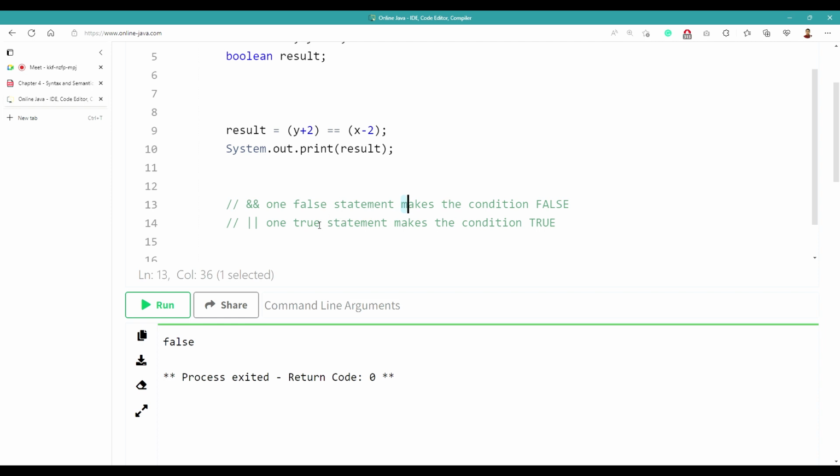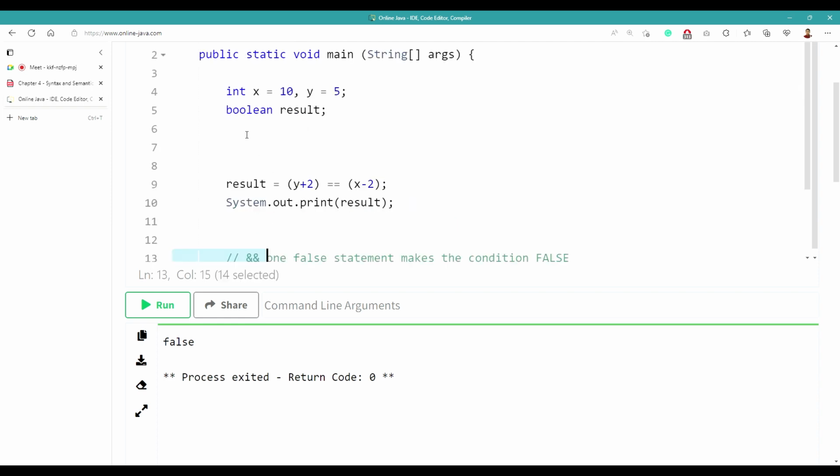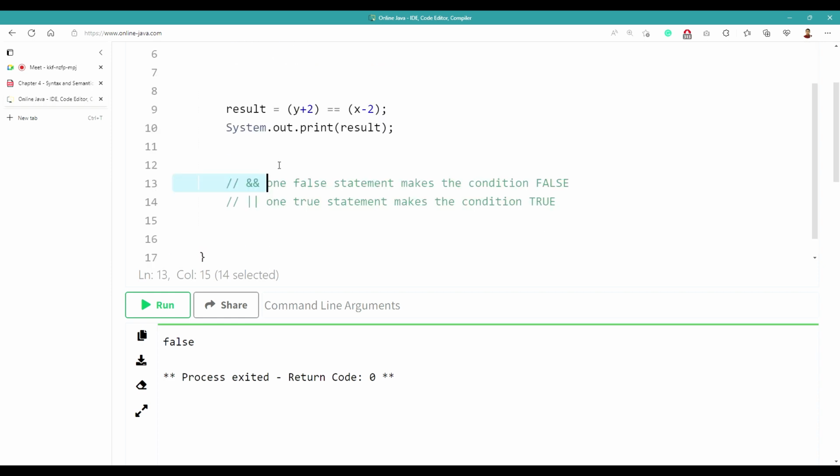Okay. Now, when we do this, on a normal basis, this is a conjunction or a comparison between multiple relational operators. Relational operators process numbers, but the result is boolean. However, for logical operators, they will be using boolean variables.